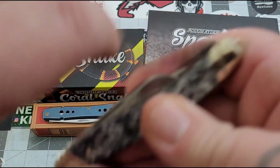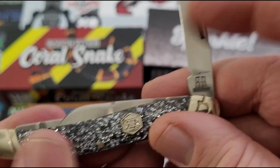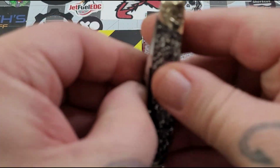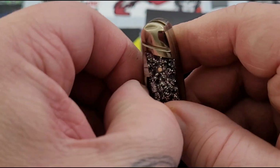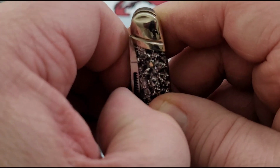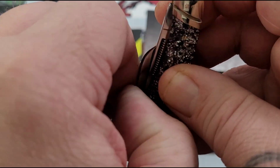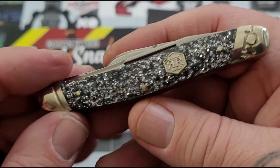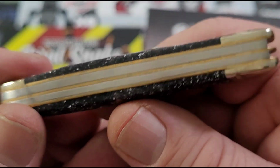But again, for a $10, $15 knife, the snap's not bad. This one's a little weak, feels like. Not too bad for what it is. The pull on that one's probably a 4 on the clip. On the spay, we're talking a little bit more of a 5 to 5.5. And then the sheepsfoot, I'll give it a 5. But overall, man, you want to talk about sparkle. That's definitely got some sparkle.